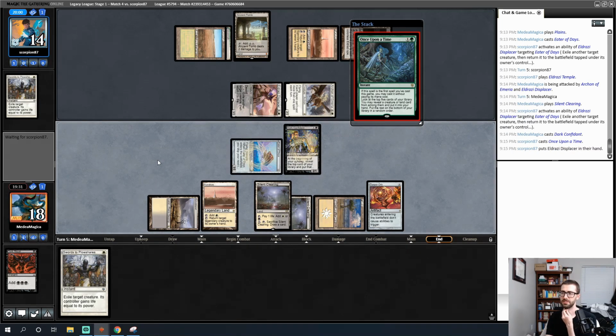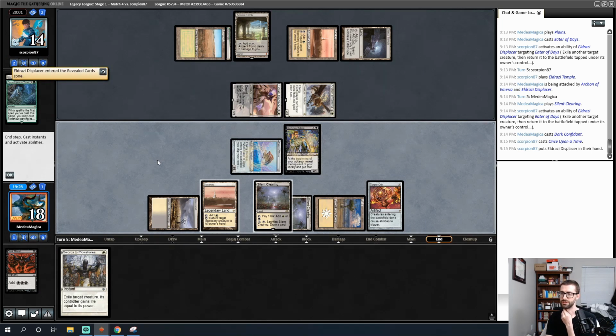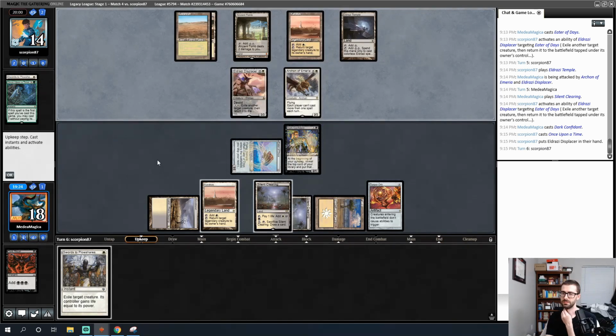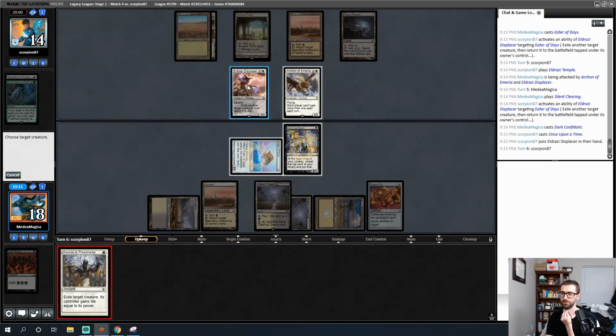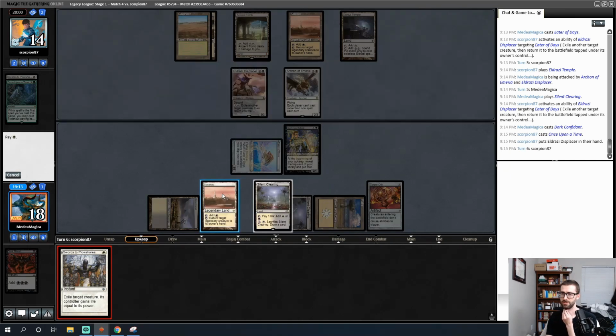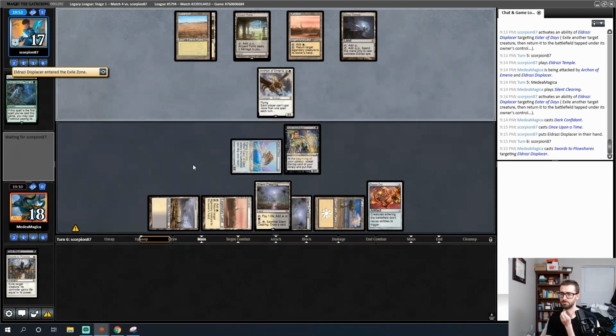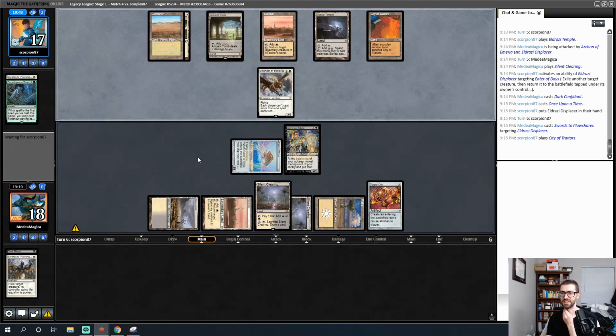What is it you have? Another Eldrazi Displacer. That's mighty annoying. Yes, I will just do this now. You don't want two active Eldrazi Displacers that can be activating on each other. It's a bad time.